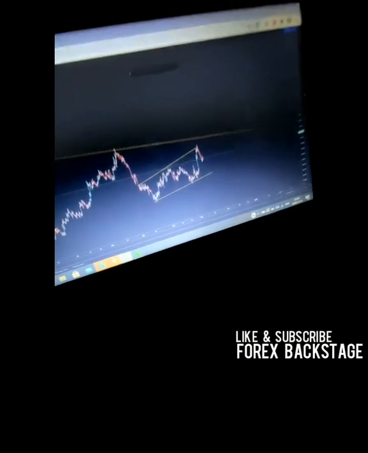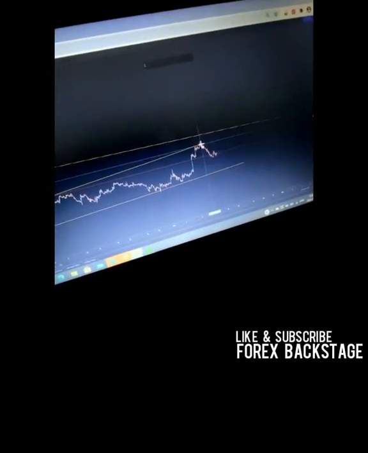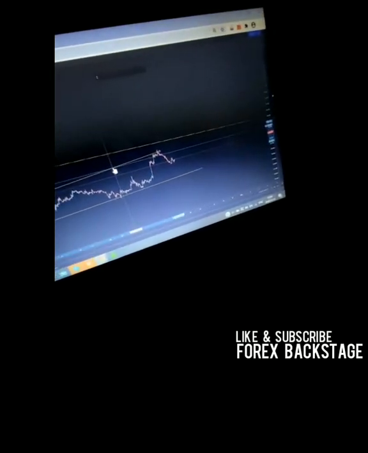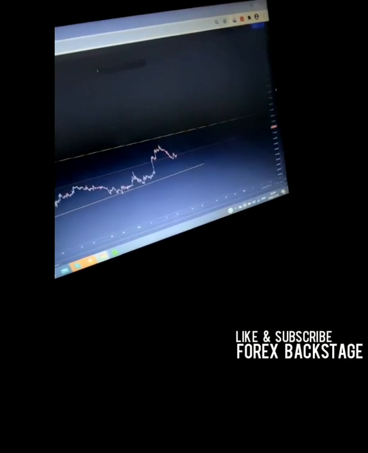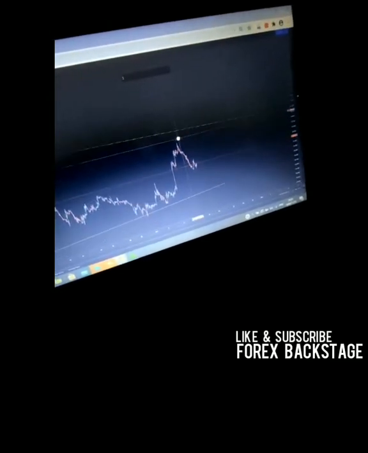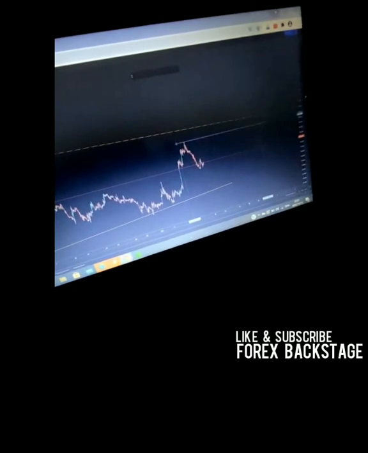So now we're gonna be going to the 1 hour. On the 1 hour, you'll see it's tradable. But then we can remove this trend line because it's messing up with our analysis. We need clean charts. We're gonna replace it with the what? We're gonna replace it with the horizontal ray on that level. This is how we're replacing it with the horizontal ray.